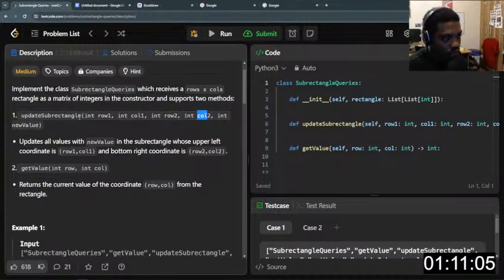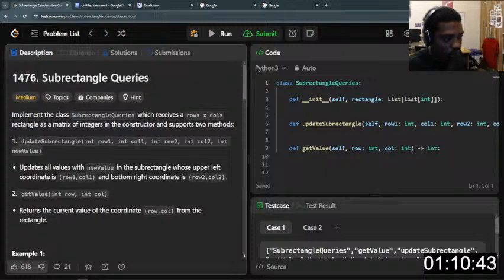The updateSubrectangle method updates all values with the new value in the sub rectangle whose upper left coordinate is row1 column1, and bottom right coordinate is row2 column2. So this is what this method does.